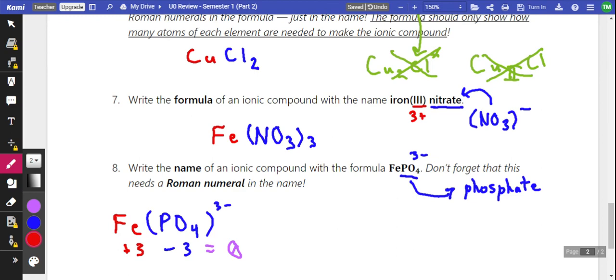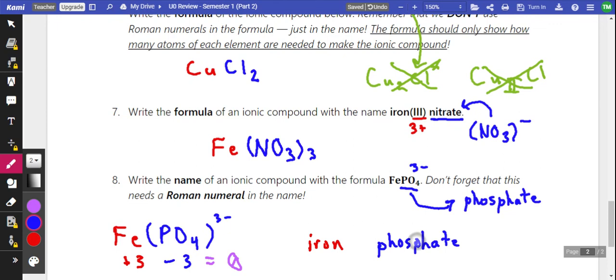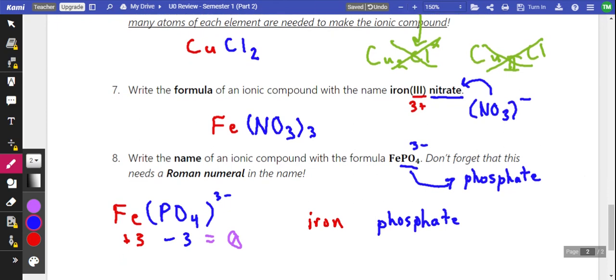Now, you might be wondering, okay, why are we going through all this? Because the name is just writing out the cation and the anion. So I put iron, and then I write the rest of this part. Polyatomic ions are a little bit nicer to write in names because their names don't change. They don't change to IDE. Otherwise, we would confuse them. Phosphorus, as an anion, becomes phosphide. If we changed phosphate to phosphide, then it would sound the same. We wouldn't be able to tell them apart from the name. So polyatomic ion names stay the same, just like how nitrate stays nitrate up here.